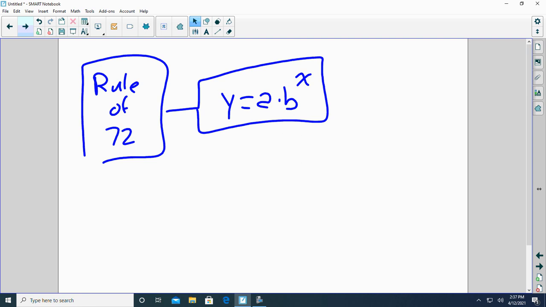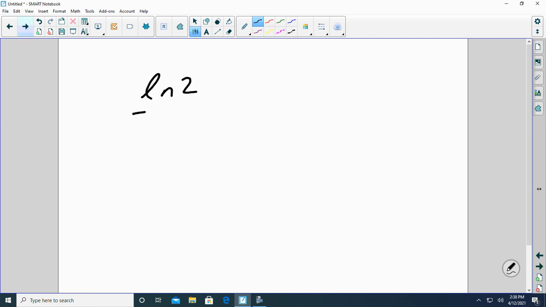Did you find something? Oh, okay, that makes sense. So that's it. Hold on right there. That's ln2 over ln of 1 plus r divided by 100. And that's not raised to a power. So ln2 divided by ln of 1 plus r over 100 gives the doubling time. There has to be more in here to give me that 72, but it's dealing with the natural log.